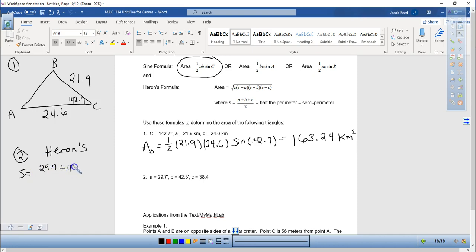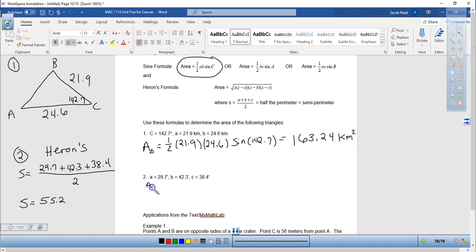I'm not drawing a picture for this one since we're just using this formula here. The picture needed to be drawn before so you can see that it's the two sides and then the angle not opposite from one of those sides. But in this case, we're not really dealing with angles. And when I perform the calculation to find the semi-perimeter, I get P = 55.2.